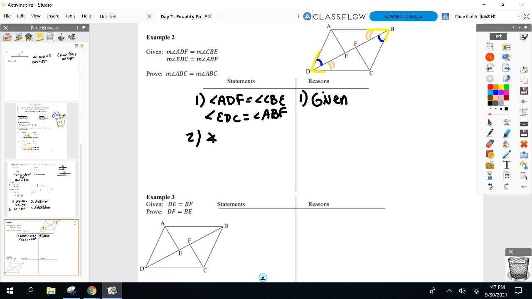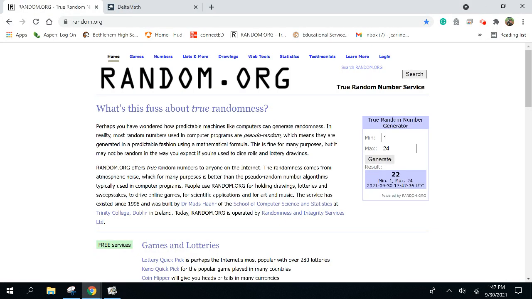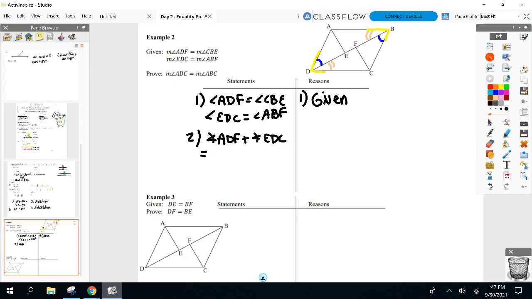Angle A, B, okay, got you. Angle ABF plus, oh, ADF, excuse me. Sorry. ADF plus EDC, perfect, thank you, is going to be equal to, what's the other pair I'm going to add together to get the other bigger angle? Quan? Angle CBE, good, plus? Angle ABF.